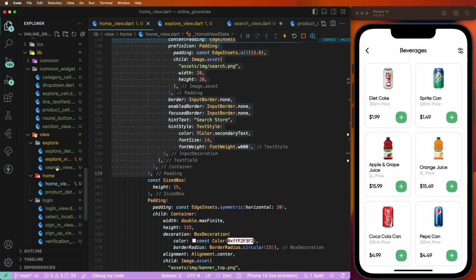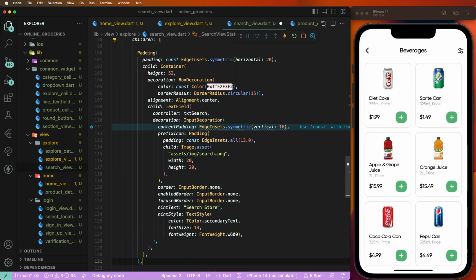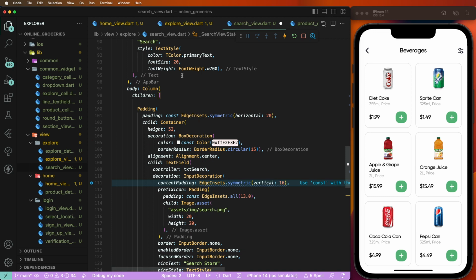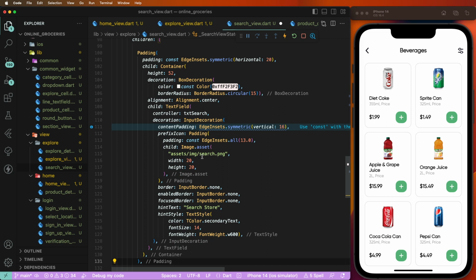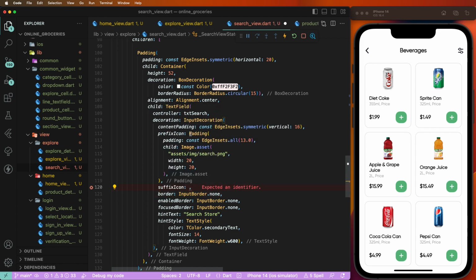And now need to go inside the search view and to put here the UI. And to set here the fixed icons, set here the clear buttons. Now need to set here the suffix icons.